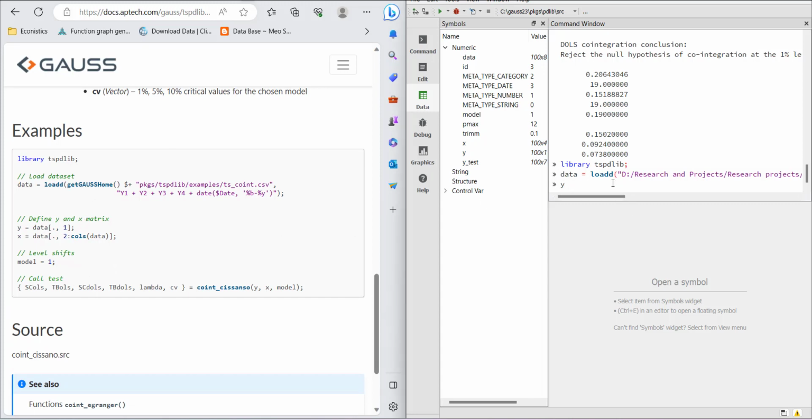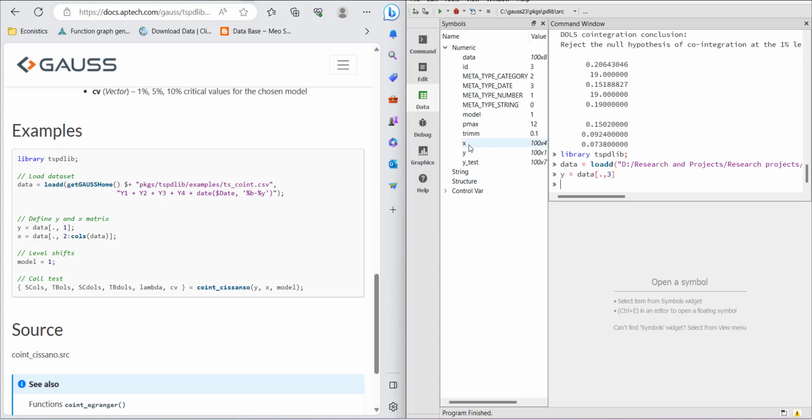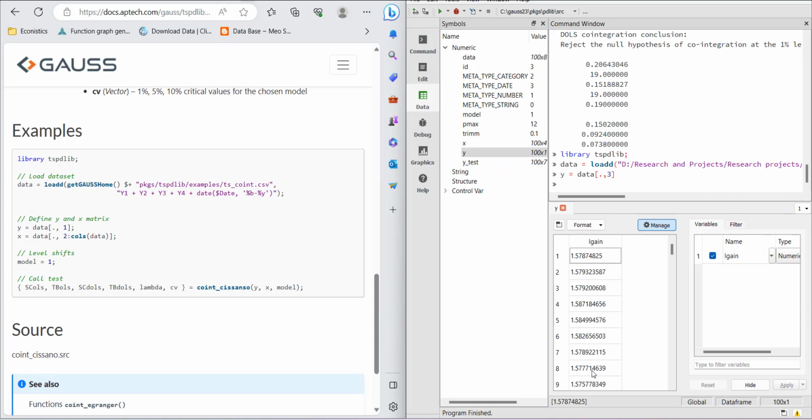So y should be the data file, subsetting all columns but only the third row, because the first is the variable name and country name, the second is year, and the third is the data. You can confirm it by double clicking, and it confirms that the data is correctly loaded.